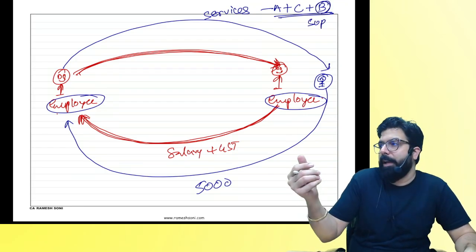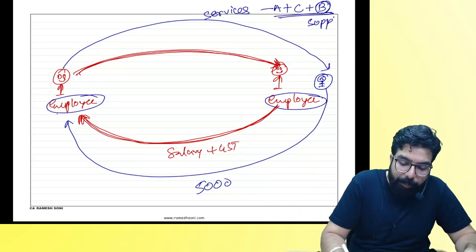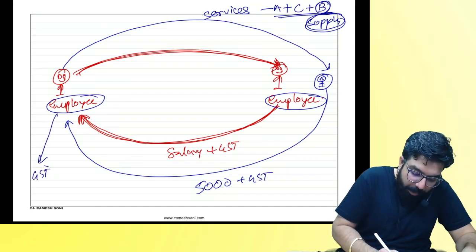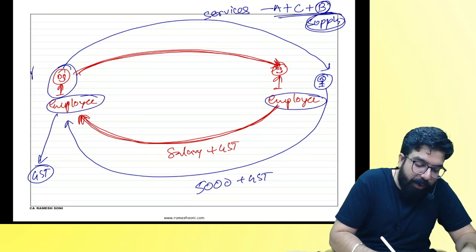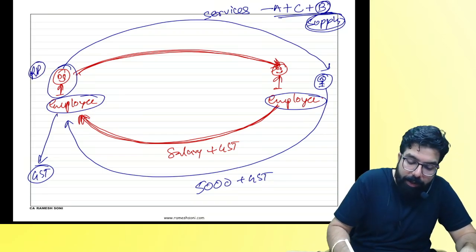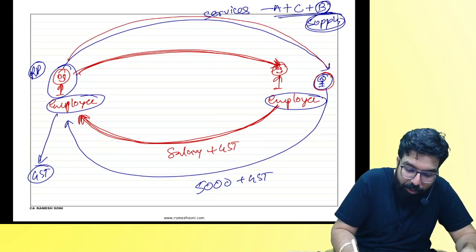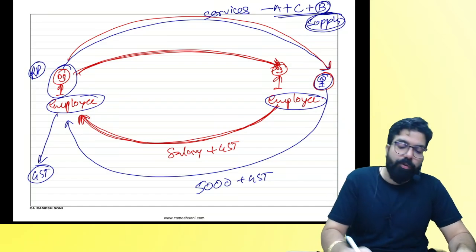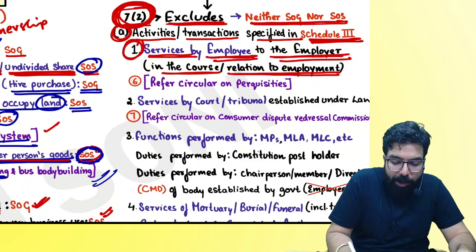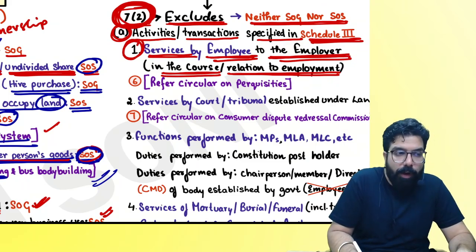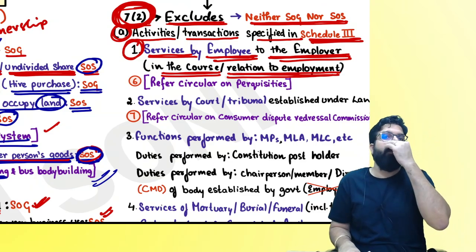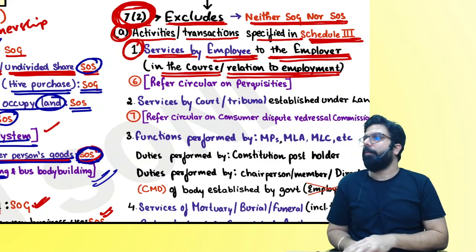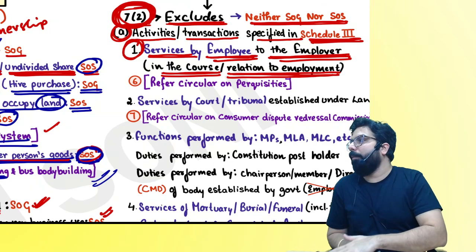When you are trying to earn money, you are trying to do business. Is it supply, everyone? Will you charge GST? Will you pay GST to the government? You will pay GST only if you are registered. My question over here, is this a service given by you in employment or out of employment? Are we clear, everyone? So they are telling that any services given by employee to the employer, in the course or in relation to employment, will always be neither supply of goods nor supply of service. Are we all 100% clear? Can we go ahead, everyone?